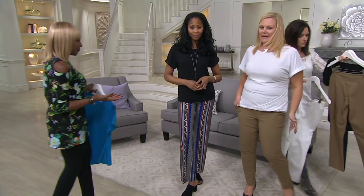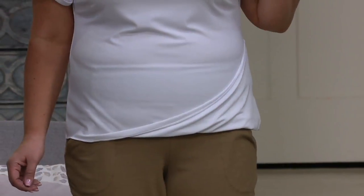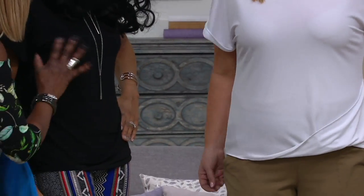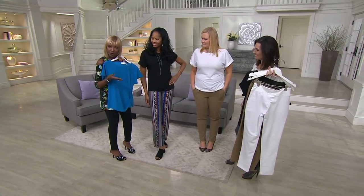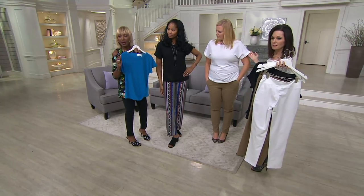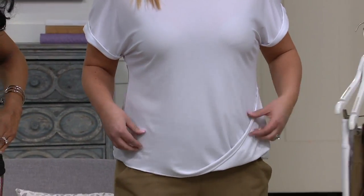Look at how beautiful that is — I love the way it just drapes right there. I love that you've got my little jersey trousers on. Really nice, that cap sleeve — you could wear this at home and not worry about it because it washes. You can pop it in the wash and pop it in the dryer. It rolls up into nothing. This is a great little top you can just put in your handbag when you want to change a look. Wear it with your denim jeans, wear it with your skort, wear it with little shorts. This is that top with denim and everything — you're just going to live in and love it.